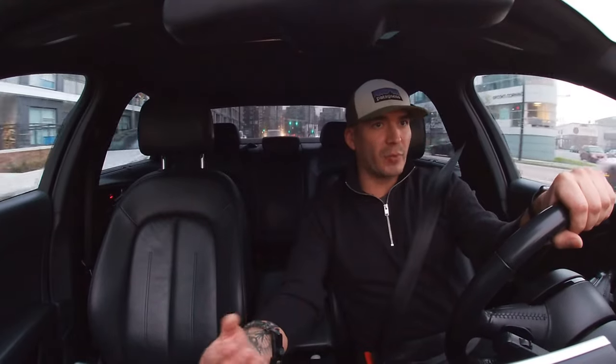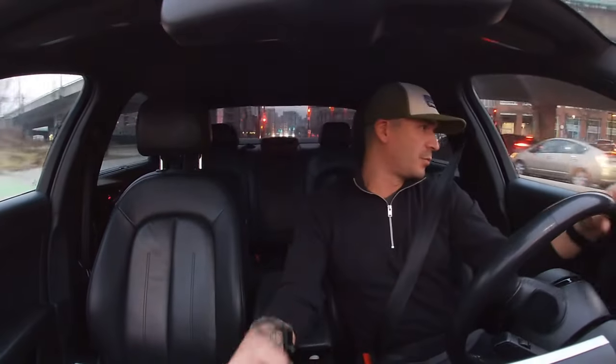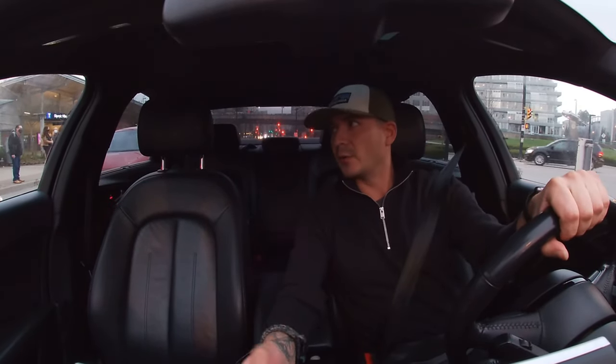Any boosted application, you are going to lose a little bit of oil. Whether, say, you have a catch can, or if you have a PCV, this vehicle has a PCV system. The PCV systems are designed like a catch can, not like a catch can system, but they enclose all your oil vapors. The more boost you put in a motor, the more crankcase ventilation or crankcase pressure you're going to have, right? In any application, doesn't matter if it's twin turbo, single turbo, supercharger, you name it. A person could put a catch can on here and you would make a little bit of oil in that, but instead, this thing's had 5W40 full synthetic Royal Purple since new.